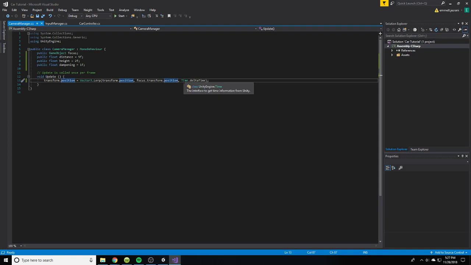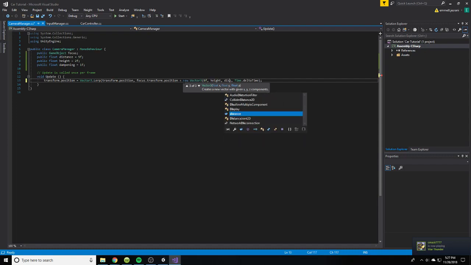Well, we can offset this, so if we really want to, and we do, we can now create a new Vector3, and we're going to specify some stuff in here. On the x-axis, we're going to have 0, right, because we don't want it shifted left or right of the car. And then on the y-axis, it's going to be our height, just like that. And then on our z-axis, you might say, oh, well, let's make it distance, right? But this also has to be our negative distance because we are behind the car on the z-axis.